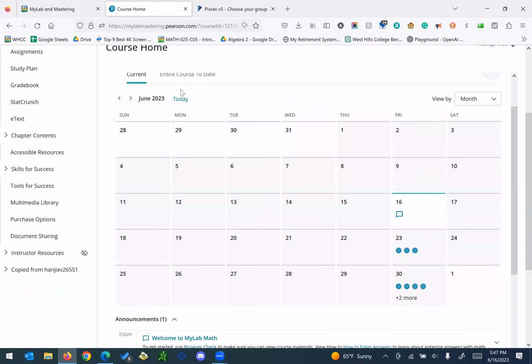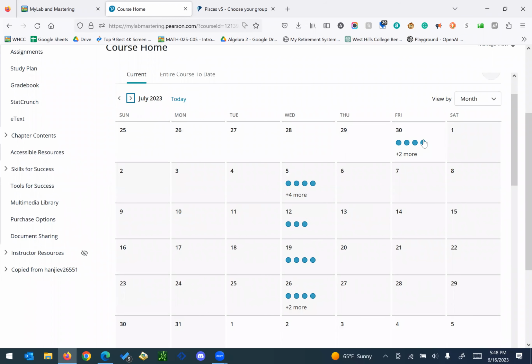All right, so then when you click on July, this is chapter 2 and 3, this is chapters 4 and 5, this is chapter 6, 7, and then 8 and 9. And so notice the midterms are not on here yet. They will become active on the morning of the 6th for the midterm. And then the final will become active the morning of the 28th. Actually, the SLO exam is taken on the Canvas site, not here. So the final will be posted early in the morning right here.